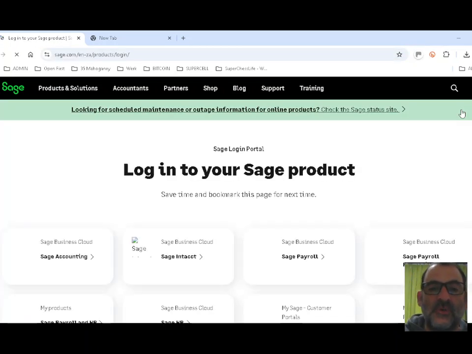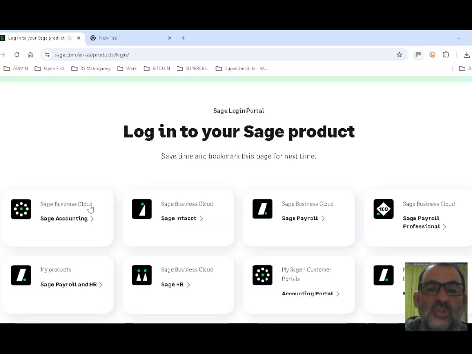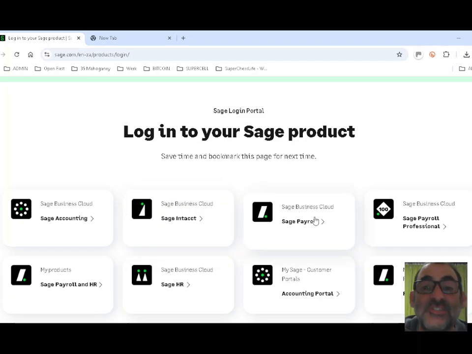After the logins, if I'm stuck, it will probably ask me to be able to retrieve. Here I can see the product. So if you're really confused, you might go into your emails to figure out where you should go. Now in this case, we're going to go Sage Business Cloud. Well, not for accounting, so there already I'm a bit confused. So you go to Sage Business Cloud, Sage Payroll. So let's click on that one.